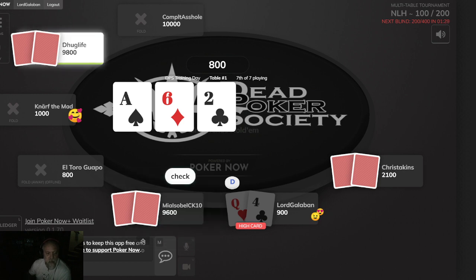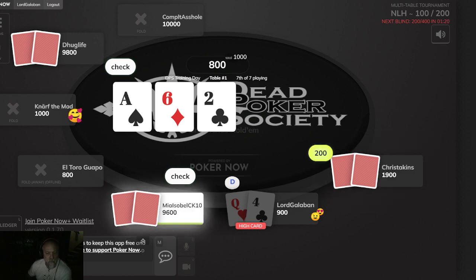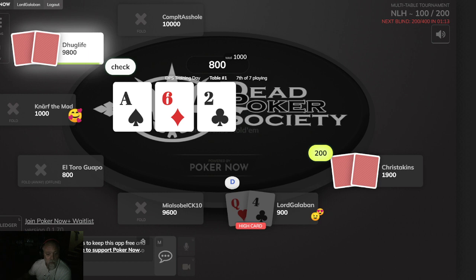Sometimes that's where reading the table comes in. Do you know that there's crazy players behind you, or are there good solid fundamental players? Because if there's good solid fundamental players, you better have a good hand just to start with, or you're just wasting your chips.